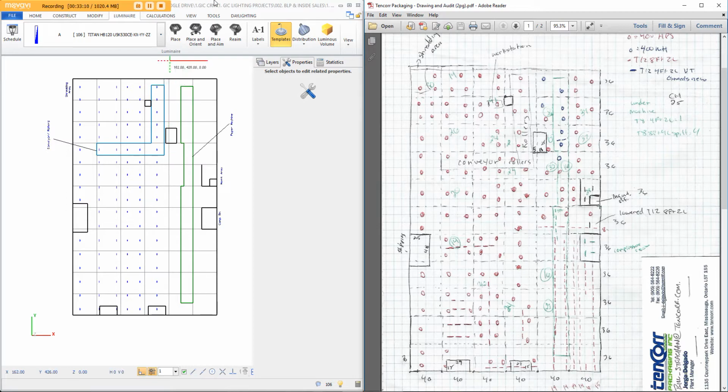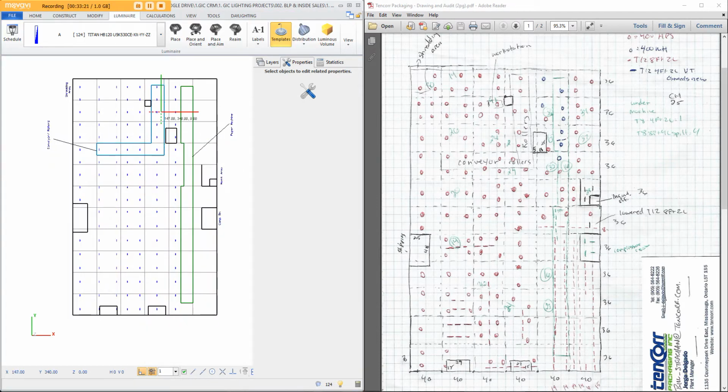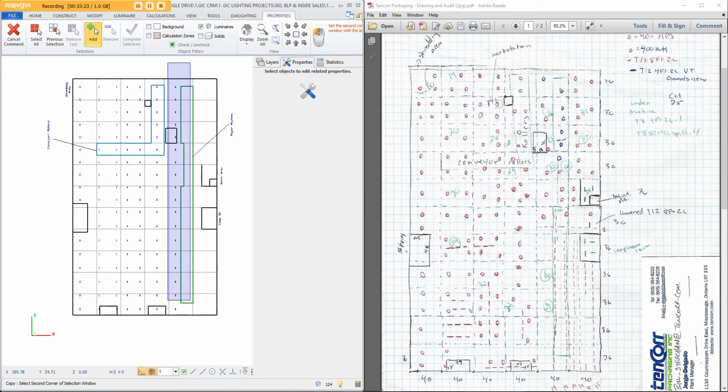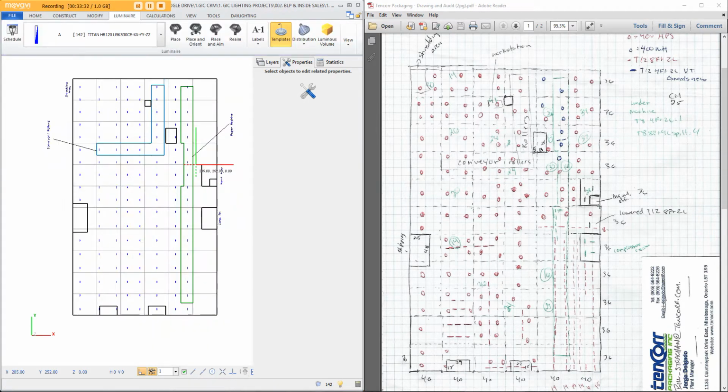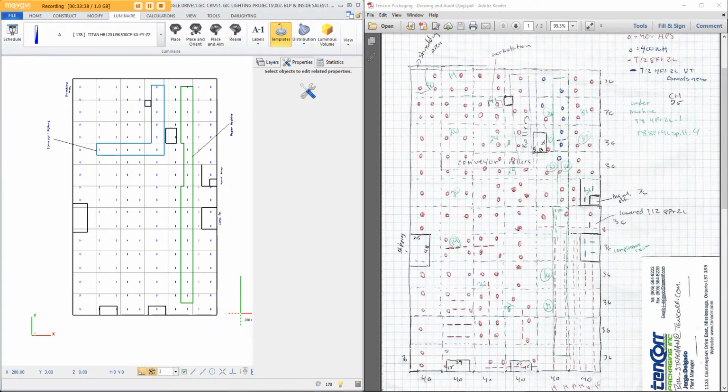So again, C for copy. Okay, make sure you're selected on the right tab window. C for copy. We're going to put 1 here. Again, we're having some issues with the copy feature. I'm going to put a couple more lines here. So right here. Now I'm just going to copy this double cell like that. Now we have 178 lights. That's shown at the bottom here.